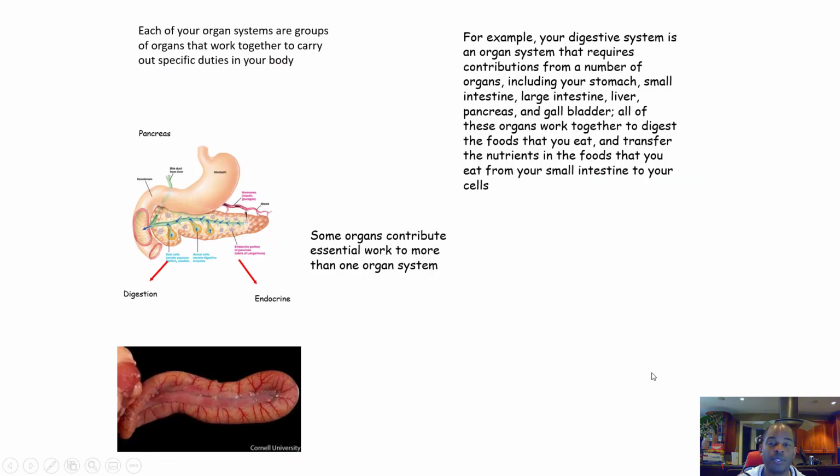Okay, so now we come to the end of this lesson, and this is the important part, this is where the story ends. Our cells make tissues, our tissues make organs, our organs make organ systems, and the organ systems all have very specific roles. The respiratory system brings in oxygen and releases carbon dioxide, along with some other things. The digestive system brings in nutrients and gets rid of solid waste. The circulatory system moves and connects and communicates everything around your body.